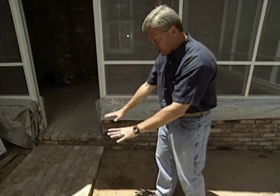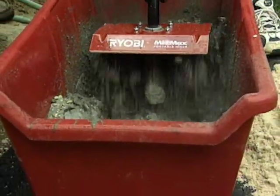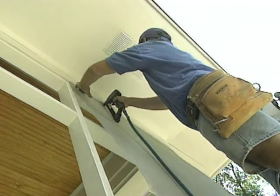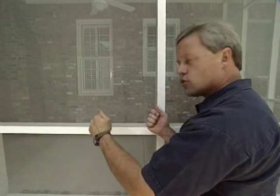Of course, we had to put down the foundation for this, as we mentioned earlier, and it was made very easy by mixing the 12 bags using a gasoline mixer. So it was very easy and didn't take much time at all. Also, the carpenters finished all of the aluminum screening that was installed, and I really like aluminum screening instead of other types of screen because it stays a little more rigid, is easier to stretch, and seems to hold up a lot better.